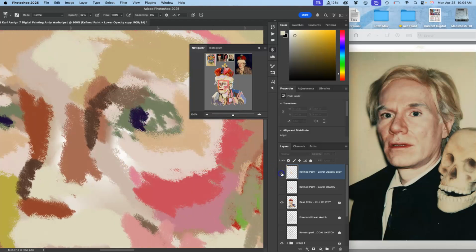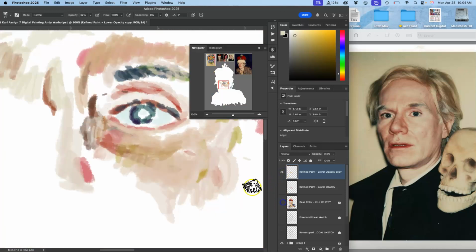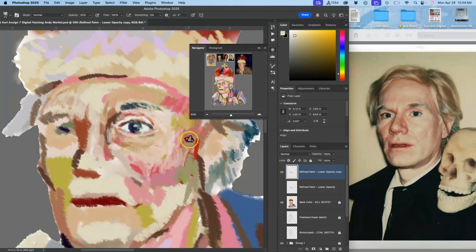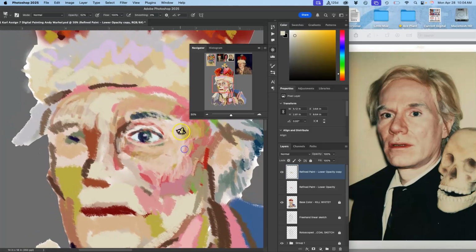Now, because this is the refined paint, the base color stays where it is. The refined paint is what augments the base color with all the transitions I want. And I'm starting with the eye not to be super detailed, but because that's the focal point. And I need that to work. And I can kind of establish a finish right away just with that portion.